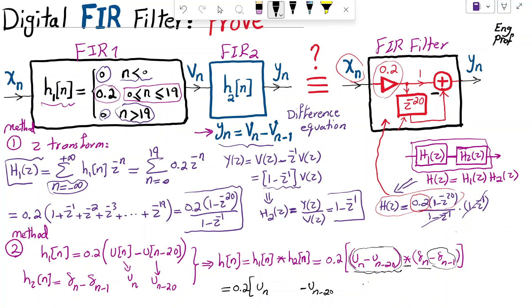So U of N minus U of N minus 20. Now, same U of N minus U of N minus 20 is convolved with negative delta N minus 1. So everything is shifted index wise by one index. So it become U of N minus 1. So U of N becomes U of N minus 1. And U of N minus 20 becomes U of N minus 21. And then there is a negative sign involved as well. Be careful about that. This negative sign. So as a result, minus minus N plus. So then I'm going to just put them here.